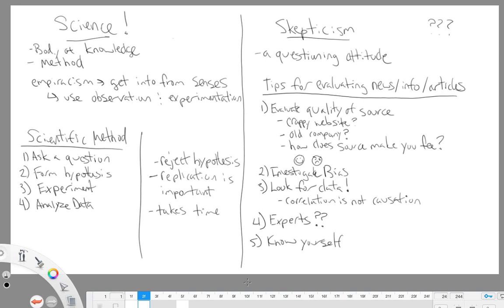Just like our news sources, we all have personal biases that we carry along with us. We have different ways that we view the world. It's important to understand that, try and expand your worldview, look at opposing viewpoints. It may be hard. It's easy to just fall in line with stuff that you believe in, but really try and work at looking at, listening to, and reading about opposing viewpoints, and work at not being so married to an idea. Keep an open mind to maybe changing your mind about things. All right, that is that.